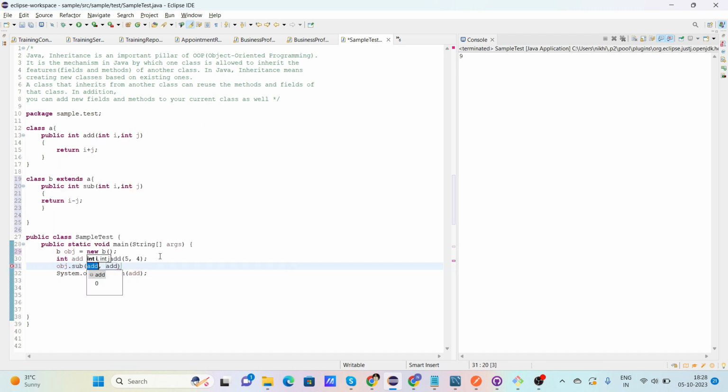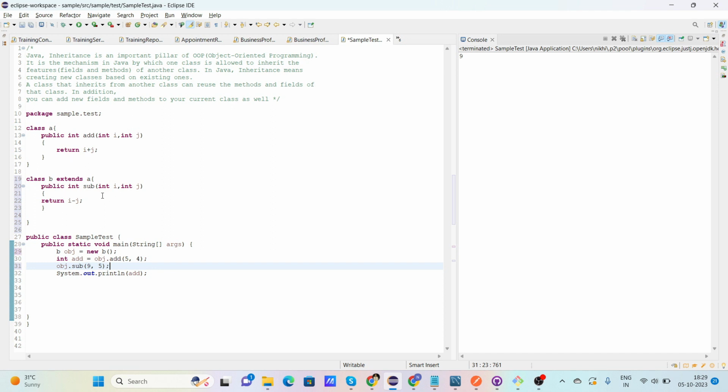You can see I'm passing two values, 9 and 5. You can see there is no error here. We don't have the add method in our B class, but still we can call that add method using the B class object.